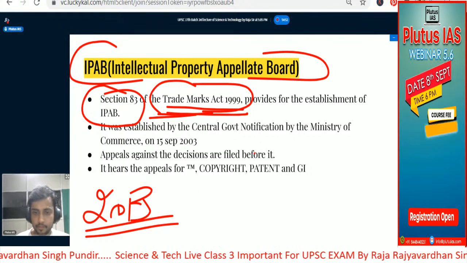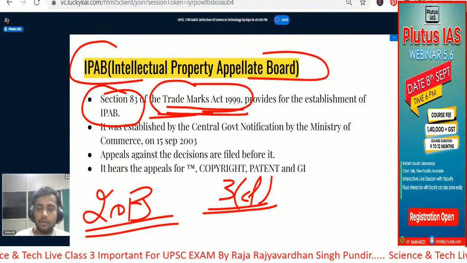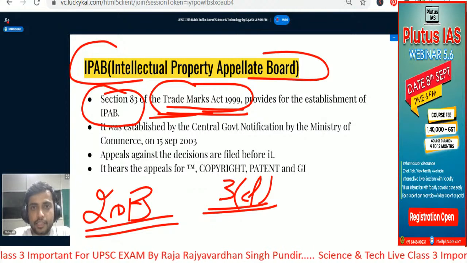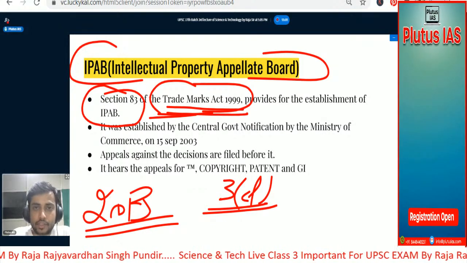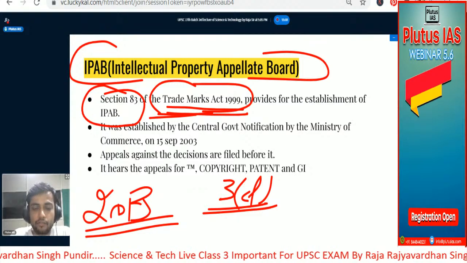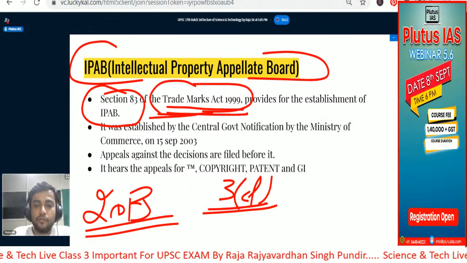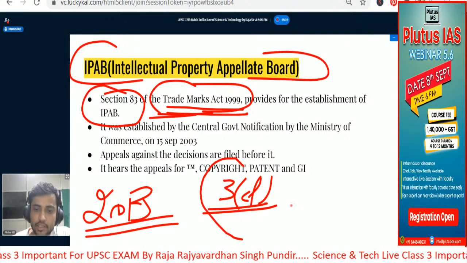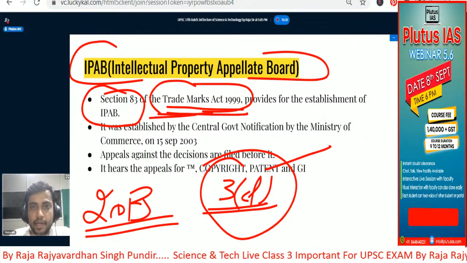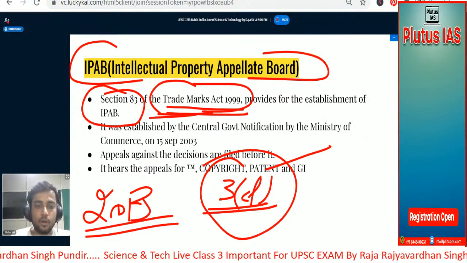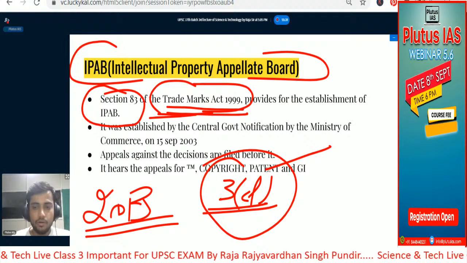The question is, I told you that section 3D is basically the anti-evergreening law. And after seeing this section in the Indian law and its work against the evergreening of patents, some developing countries have incorporated such a clause in their laws. A clause like section 3D, they have incorporated it in their laws. So which developing countries have done it? That was the question. Okay, Disha.